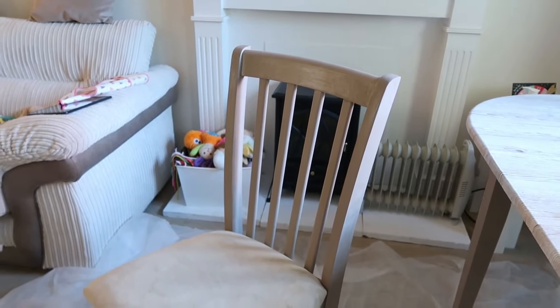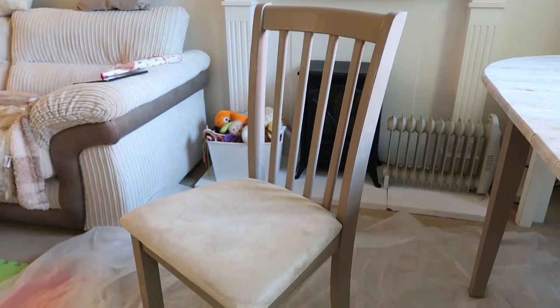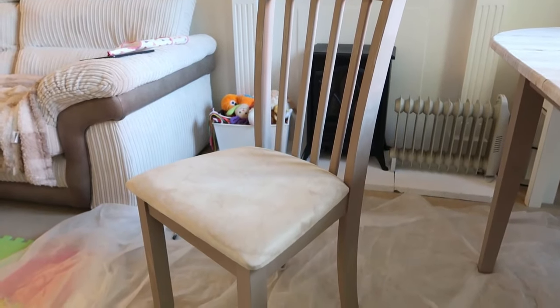And that's one chair done. Let's just skip to all four chairs finished, and here's the final result.